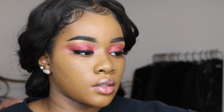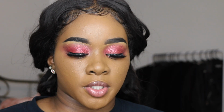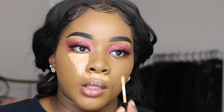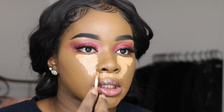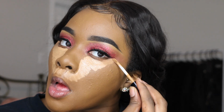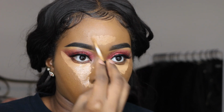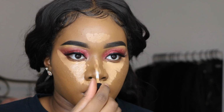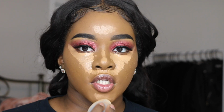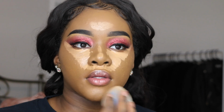Okay, so what I'm going to do now is go to concealer, start my face makeup. I'm going in with the Bare Minerals Bare Skin Concealer first. This is so liquidy. Oh my gosh, it's so good at brightening. I love this stuff. Just going into the areas I normally highlight when it comes to concealer, which is my nose, my under eye, my top lip, my chin, my forehead. Taking my Juno & Co sponge and just going to blend that in.